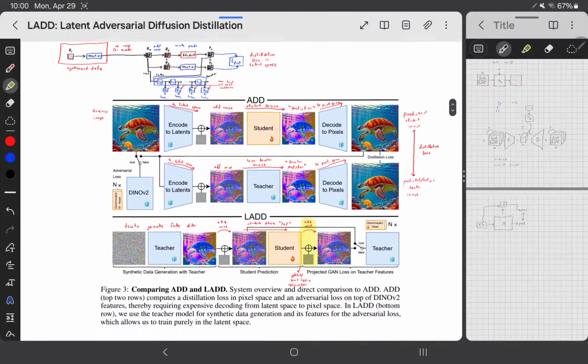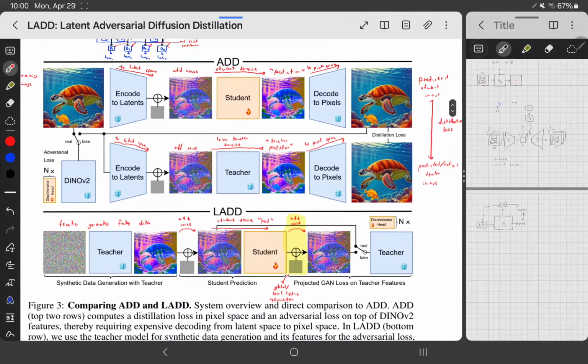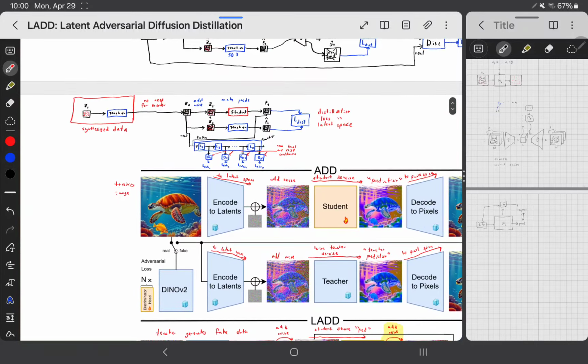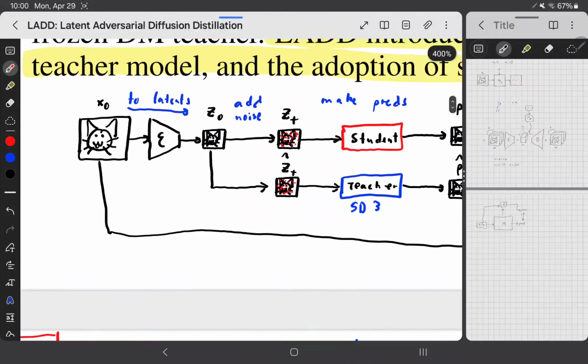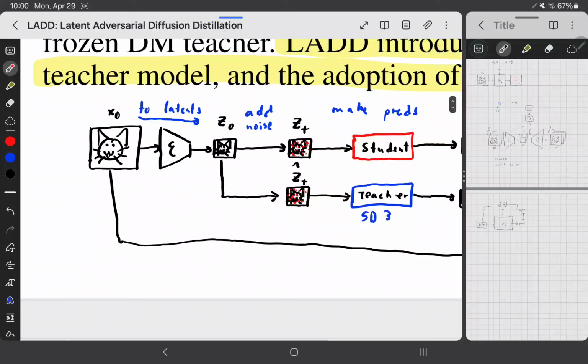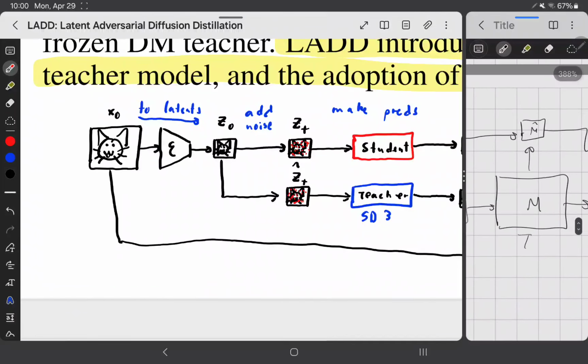So they have these diagrams here. I drew out these ones up here. I feel like these are a little hard to understand, but I'm going to walk through them. The idea is you have a teacher model. The teacher model is usually your big model, and the student model is usually your small model, and you usually want to reduce the size. But in this case, the teacher model is the one that requires a lot of steps, and the student model is hopefully going to need a lot fewer steps.